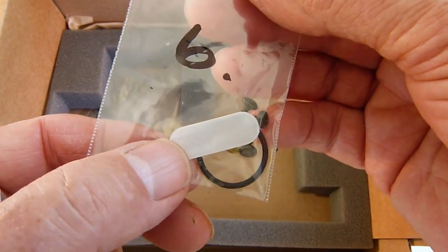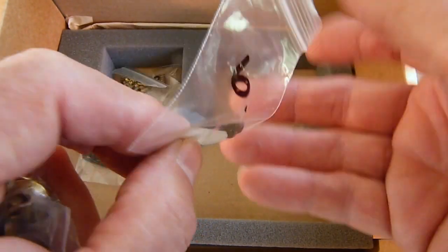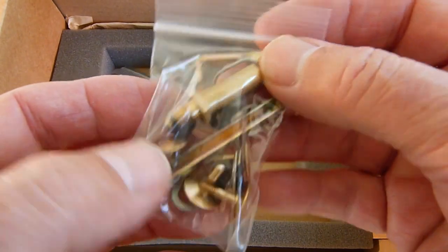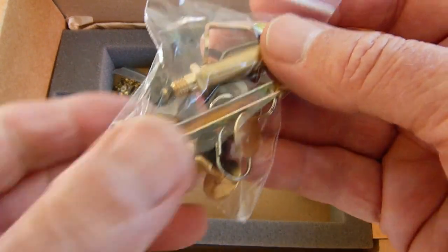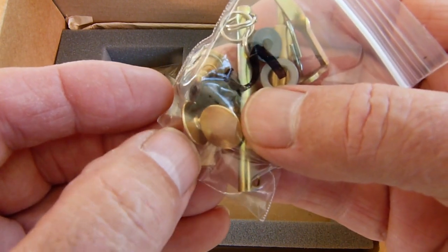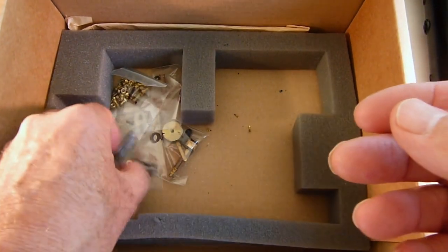This is the sight glass assembly. There's the sight glass itself, there's an O-ring there. Everything you need you'll find here to make this engine run beautifully. There's a whistle. Now the whistle is also to be assembled. It's all very, very easy to do. And inside that bag as well, you can see there's the buffers. I believe that's the right word to call them, buffers. I always called them buffers when I was a little lad, so we'll keep on calling them buffers now.